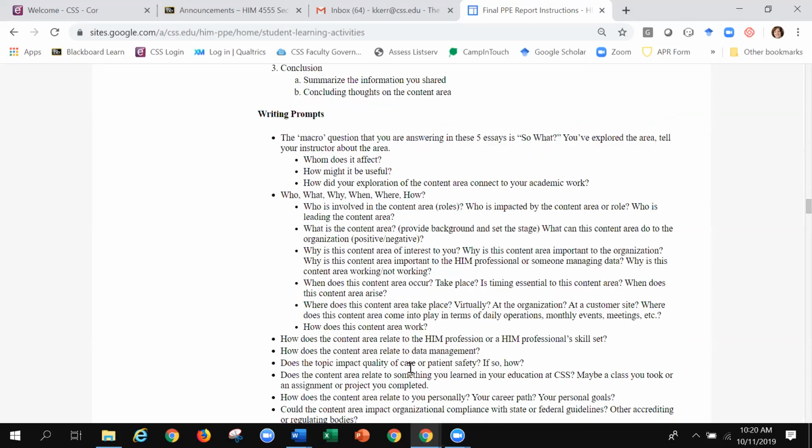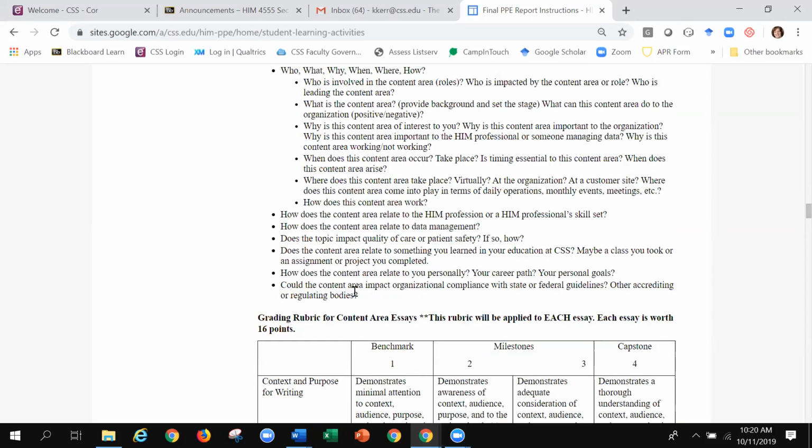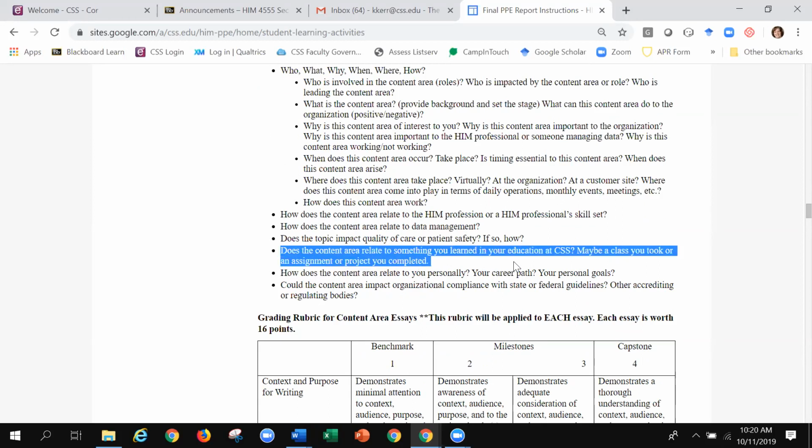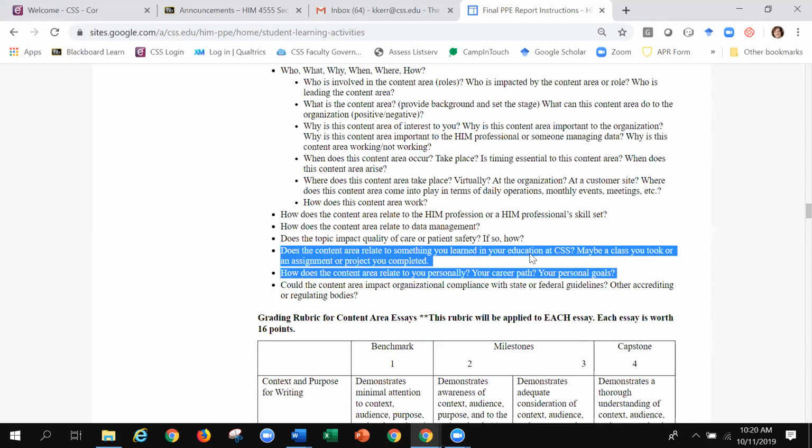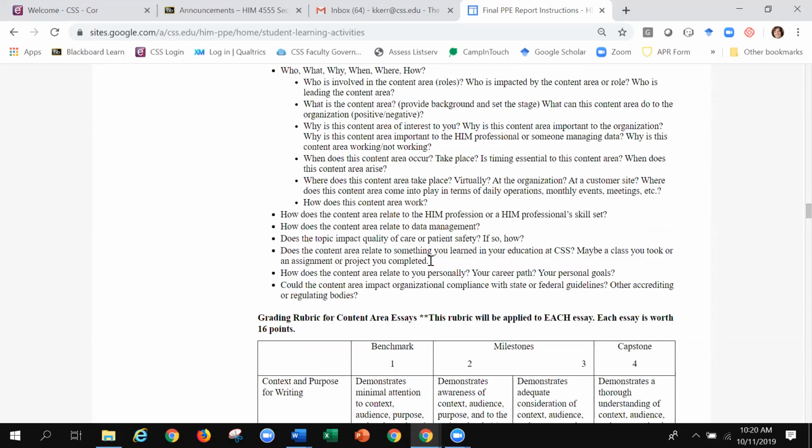That's one example, but I want you to familiarize yourself very well with these. And I did explain here at the bottom, there's 2 bullet points here that I'm highlighting, that refer back up to this last one: how does it relate back to course content and that kind of thing. I just spelled those out a little bit more here to maybe help you think about it a little bit differently, okay?